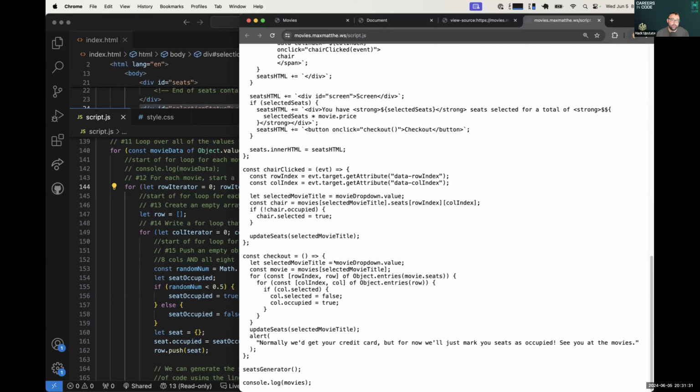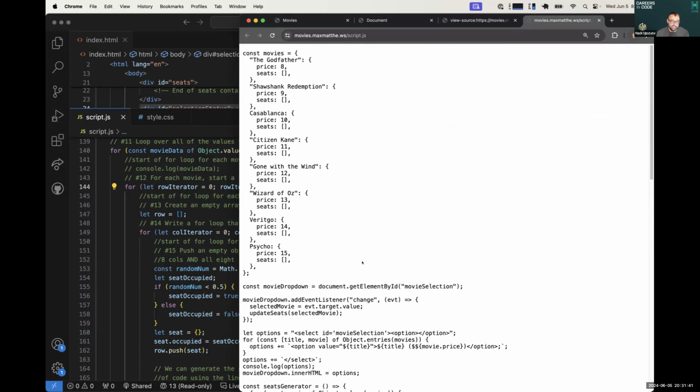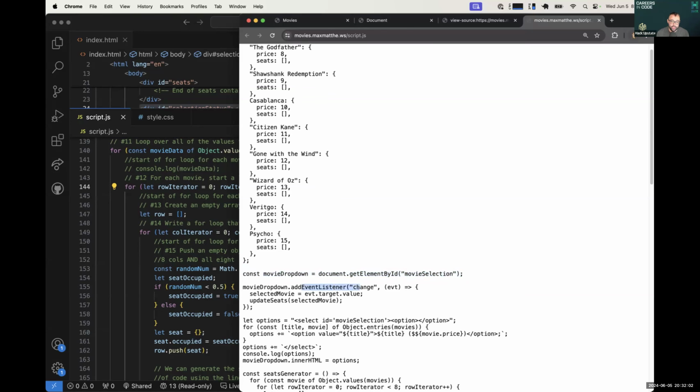Kind of. You want to be careful because you don't want to store the selected movie globally because that value will change. So you could solve that two ways. In this code, I store my movie dropdown globally. And then that way, whenever I want the value out of it, I can just do a dot value, and the document object model will update the value of that variable, so that I can always get the active thing. The other way of doing that is you could say on change here, grab the selected movie and then store selected movie as a global variable.